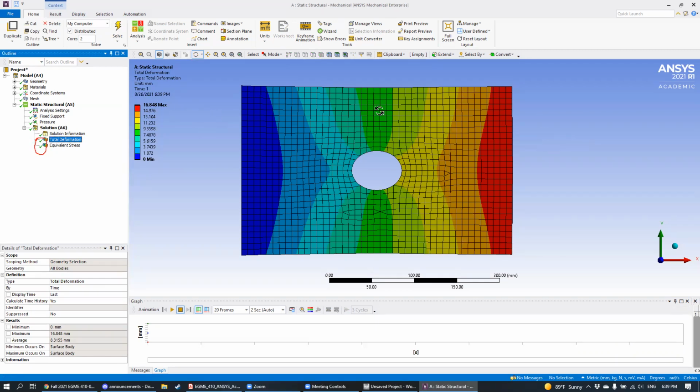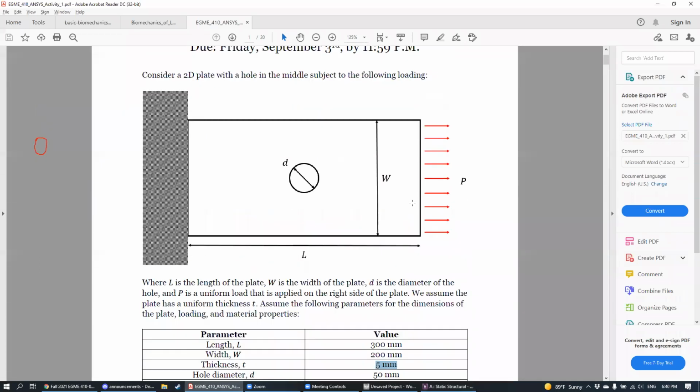Okay. And so this is similar to the plot that I was showing you earlier in the lecture today, right? As you can see here, it's a color contour plot where each of the colors represents a different amount of deformation. Let's examine this field relative to our condition, just to check if everything makes sense. From our condition here, we can see that our plate is fixed on the left-hand side, and then we're pulling it on the right. Generally, what we expect is that near where we're pulling it, the deformation should be really high, but near the wall where it's fixed, the deformation should be 0, right?